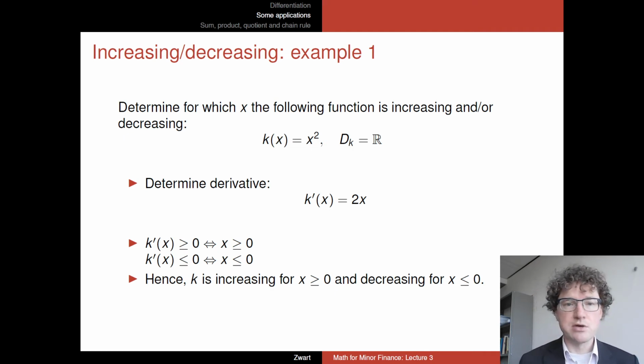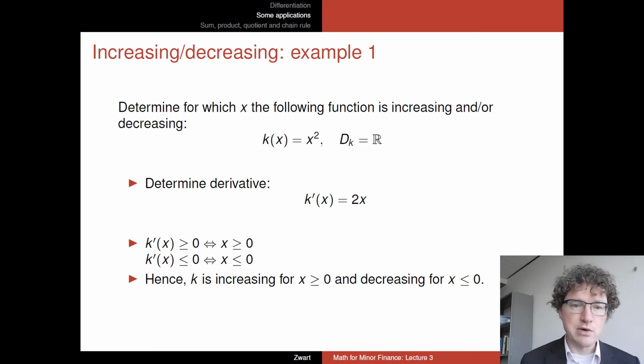So what do we need to do to compute the derivative? Well, we bring down this exponent, put it in front and lower the power by 1 to get just 1. So the derivative is going to be 2 times x. We've seen that before. So what can we conclude here? Well, as long as x is bigger than 0, this derivative is going to be bigger than 0. And if x equals 0, the derivative is 0. So on the right-hand side of the domain, for any x bigger than or equal to 0, this function is going to be increasing by the logic that we had before.